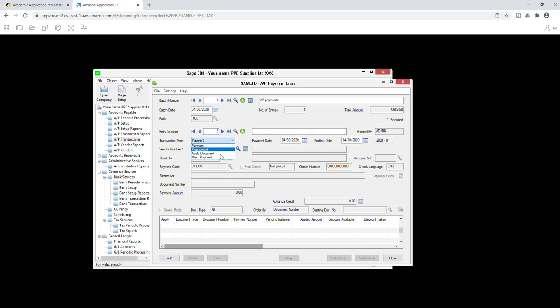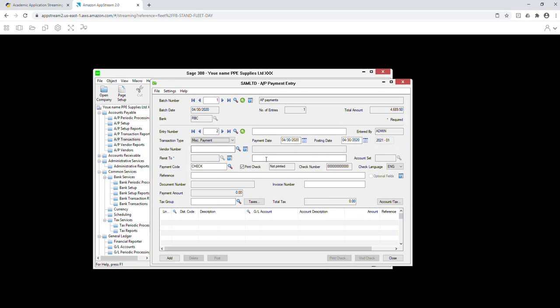This office rent is a miscellaneous payment, and I'm going to do this for ABC landlord. This is by check as well, 1002.